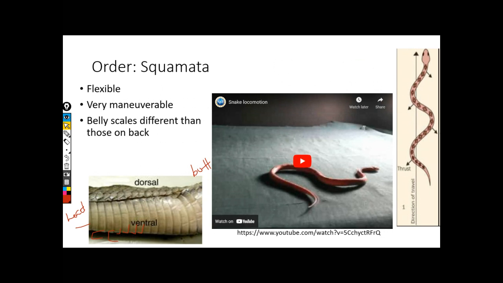So the snake only touches the ground in very small areas and just pushes itself. Very much so, yep. Despite the fact we imagine the snake being super flat at all times, it's kind of like your feet, right? Your feet are not touching the ground at all points, and both of your feet, when you're walking, are not touching the ground at all points at the same time. It's the same way with a snake's body. When it's moving, only certain parts of its body are touching the ground at a given point in order to move it along.